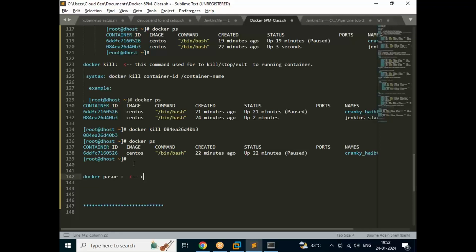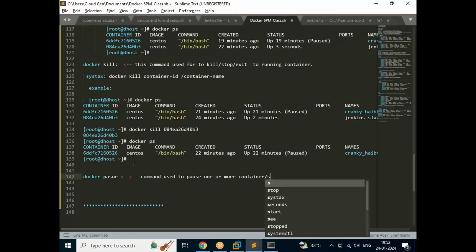Here, this command is used to pause one or more running containers.